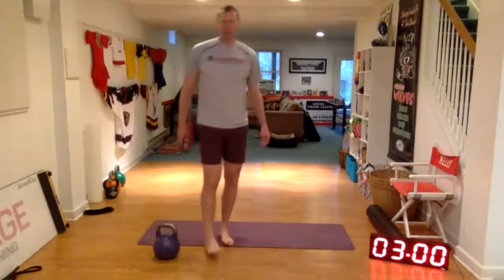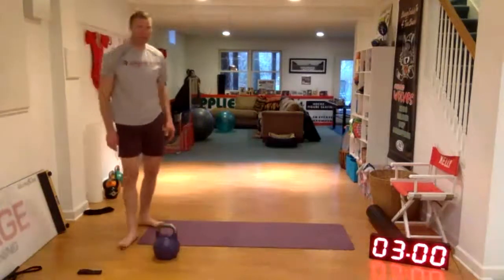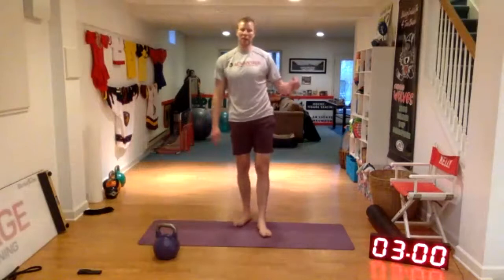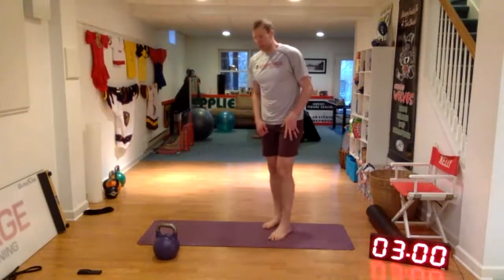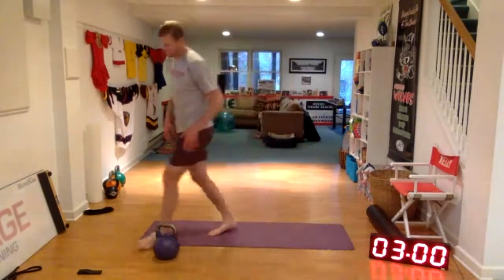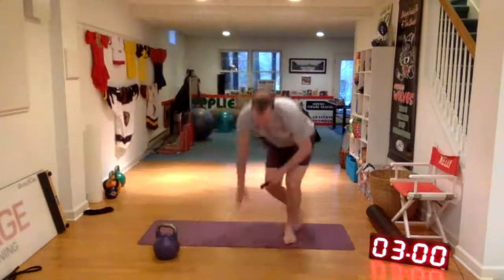Okay, so Turkish get-up. Remember, if you're not doing full get-ups, that's okay. We can do as much of the get-up as you can. I think this is a pretty veteran crowd here with us this morning. Do as much of the get-up as you can, and then just end up with the shoulder press at the top. Okay, so we're going to start off with 1.5 Turkish get-ups. So we're getting up doing 1 full one, and then getting up 1 more time.